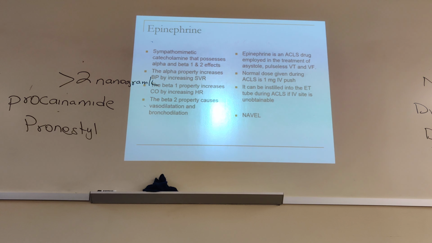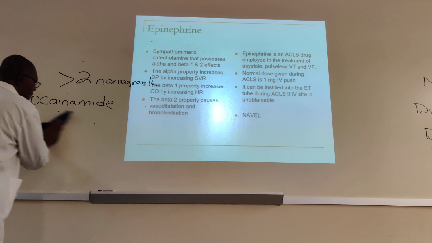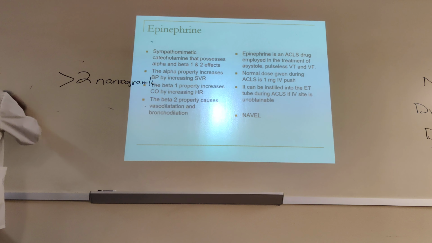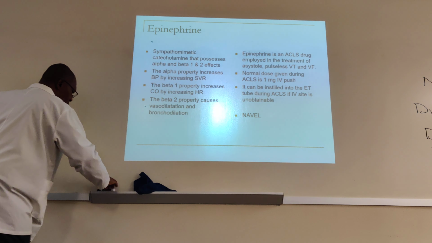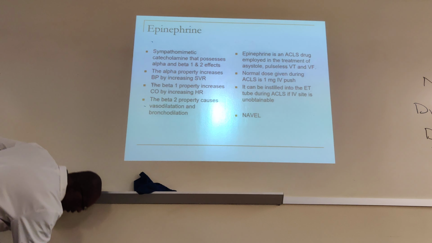It can be instilled into the ET tube during ACLS if IV access is unobtainable. Epinephrine and other drugs can be instilled down the ET tube, and you remember them with NAVEL. NAVEL is what you're going to use to remember all the drugs that can be instilled down the ET tube during ACLS. We just went over it the other day, I already forgot.